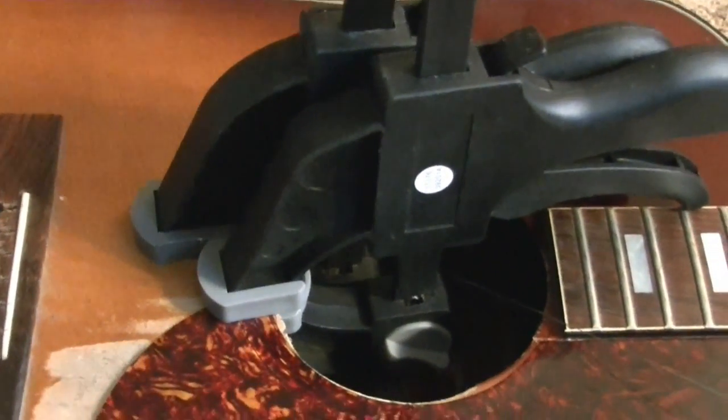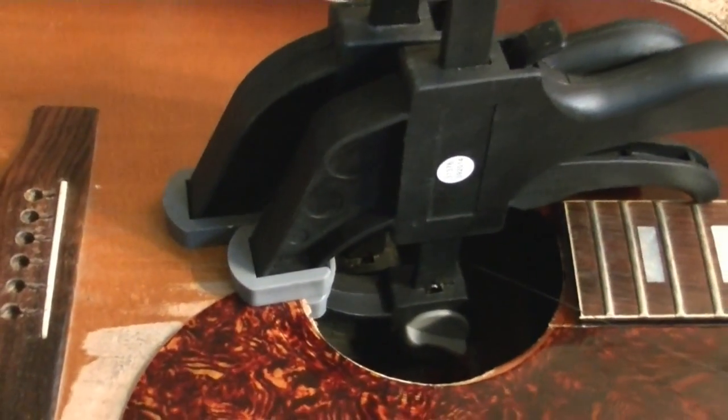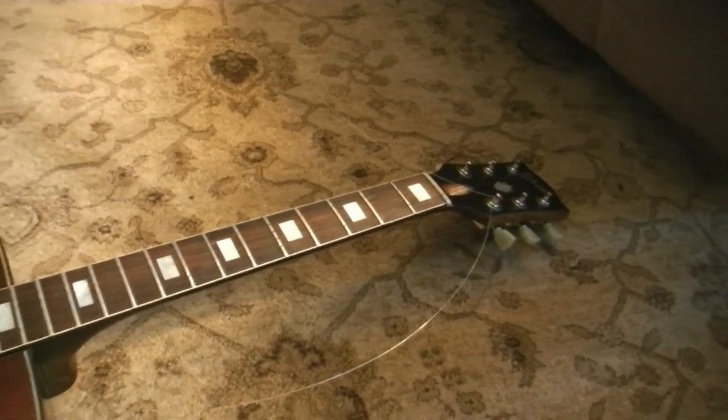So we will wait approximately an hour to 2 hours, something like that, before we remove these clamps, and then we'll be able to restring it, adjust the neck if it needs it, and send this one on its way.